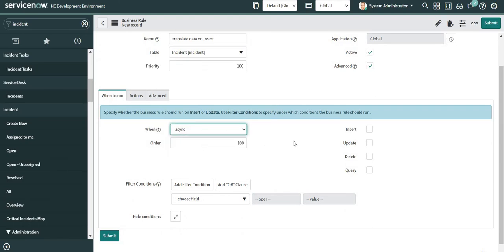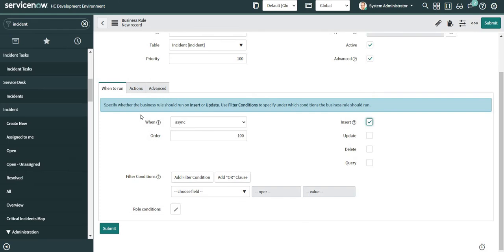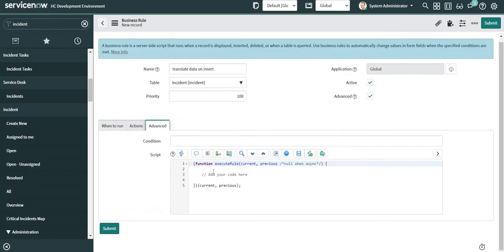I'll make it an async call because there is a communication happening with the Microsoft Translator API, which in uncertain scenarios can take some time. So I need to convert whatever short description is entered by the user into English language.